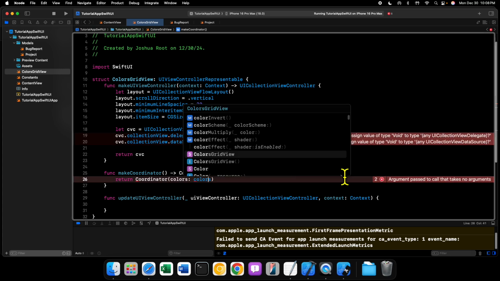Now, we don't have a coordinator class, nor do we have an initializer in that coordinator class that is given colors, and we don't have an initializer for this view that takes in an array of colors.